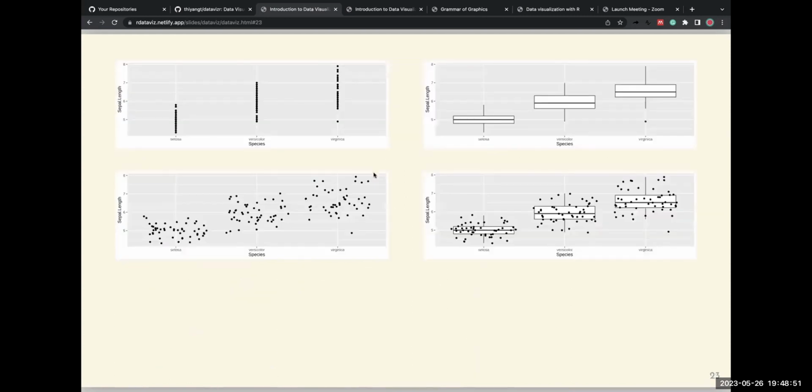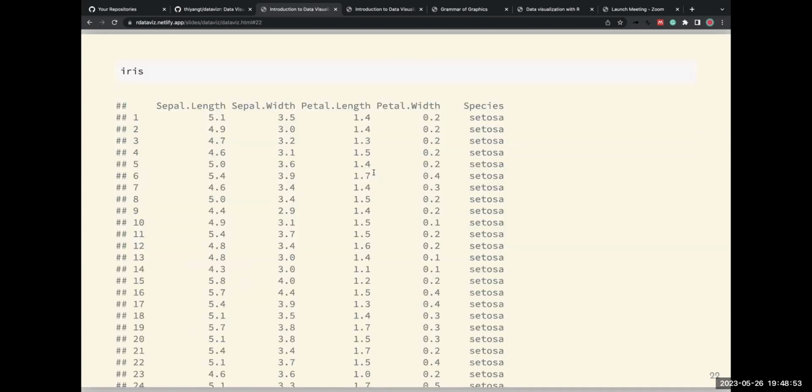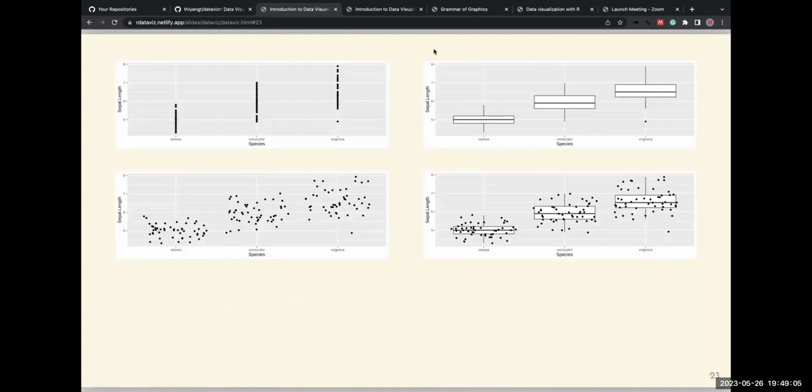Okay. Now what I did was, I have sepal length, sepal width, petal length, petal width and species. Based on this data set, I created 4 plots.